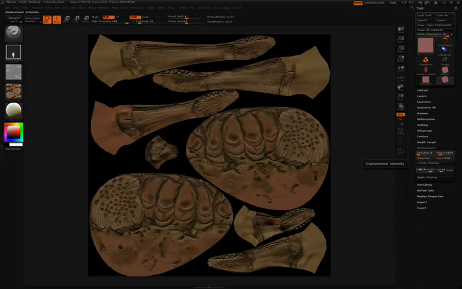Since this is a slider, you can change this to whatever value you want and it'll update on the fly. So typing in 10 will give us less, and say typing in 30 will give us a little more. So just keep playing with that value until you end up with some value that you like. So I think 30 is probably going to do it from this. We got some areas I'm going to clean up, but it looks pretty decent.